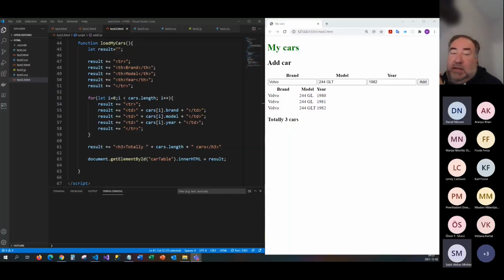We are going to work with a database as well with JavaScript. I didn't hear you, something is wrong with the microphone. We are going to work with the database with JavaScript later on. We're not going to work directly with JavaScript because you cannot access the database directly. So that will come later. We are going to use something called a Web API. So we're going to run a server that is connecting to a database, and through JavaScript we are connecting to that server.